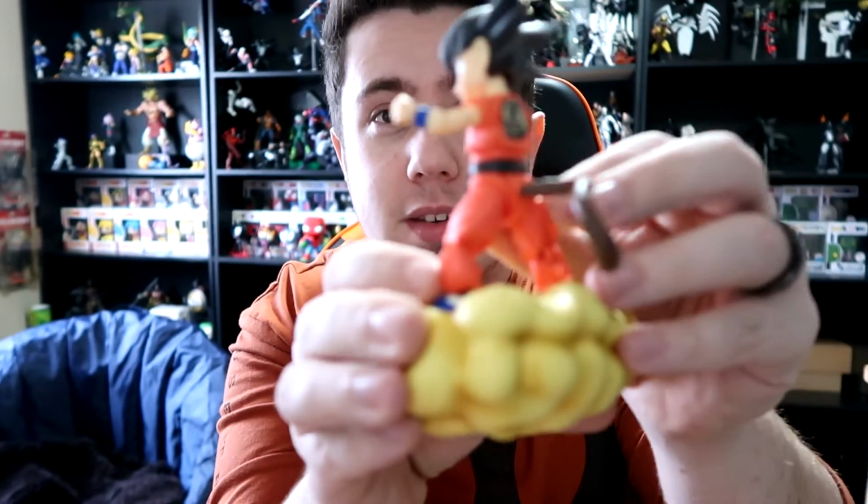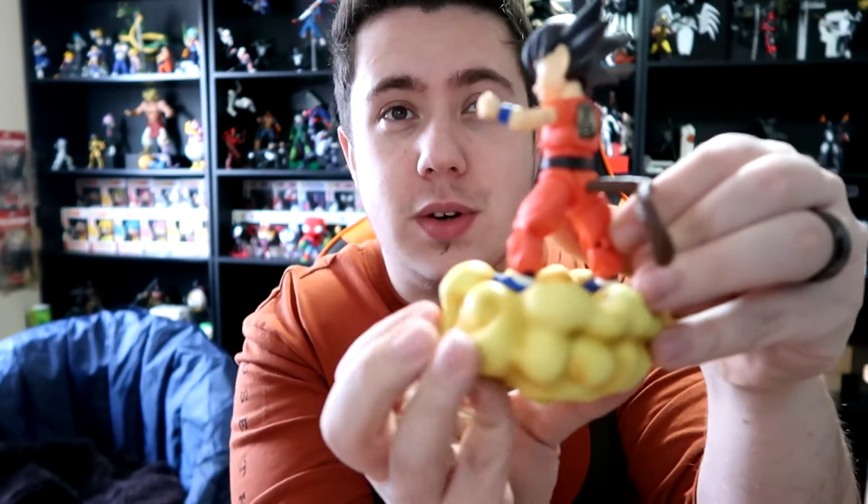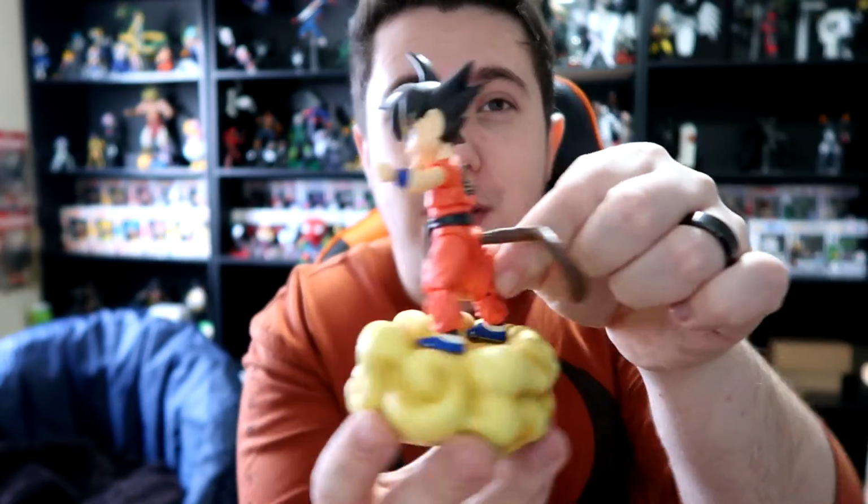So that's really cool. So yeah, guys, Goku, SH Figuarts. This is the one I picked up. I really, really like this figure. I cannot wait to get him all posed up. And, I mean, there he is in the Nimbus Cloud. He just looks so, so good. That's a fantastic little figure right there.